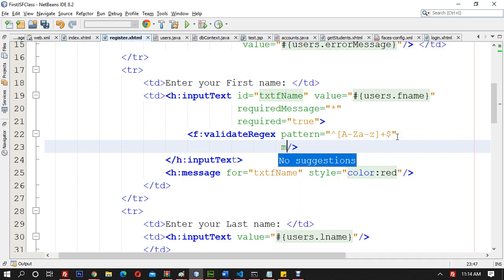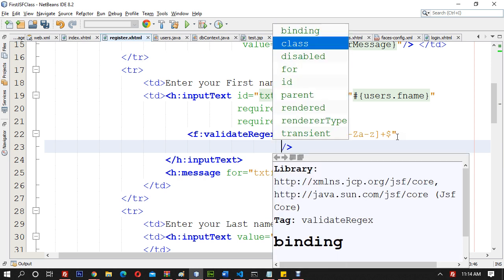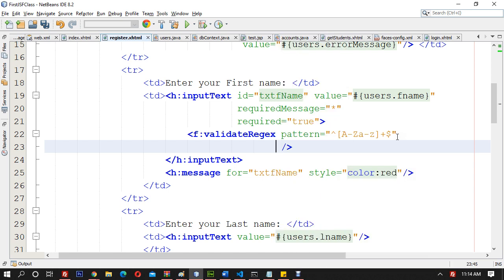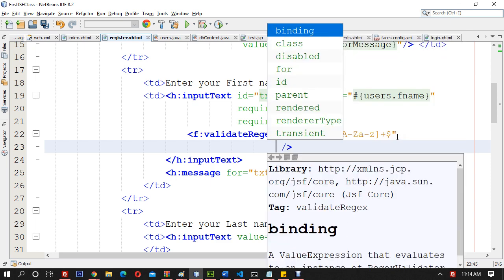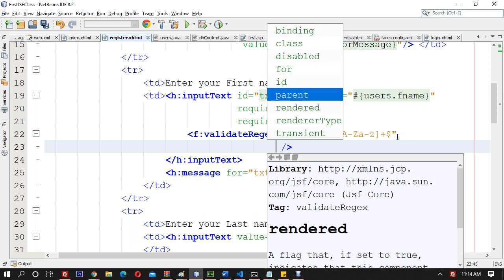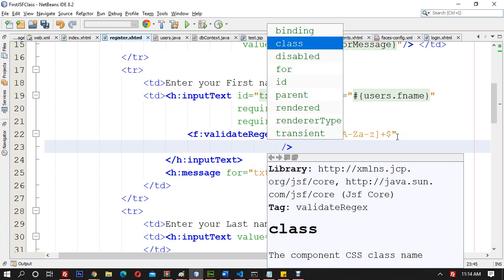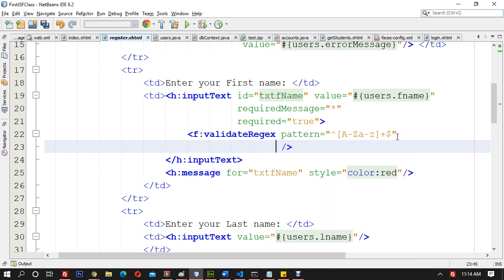So you will say, I don't know, parent transient. So I will say, just a moment. We have this as RE. Now we have a pattern. Okay. I have to say message, so we don't have message here. Let me see to it.